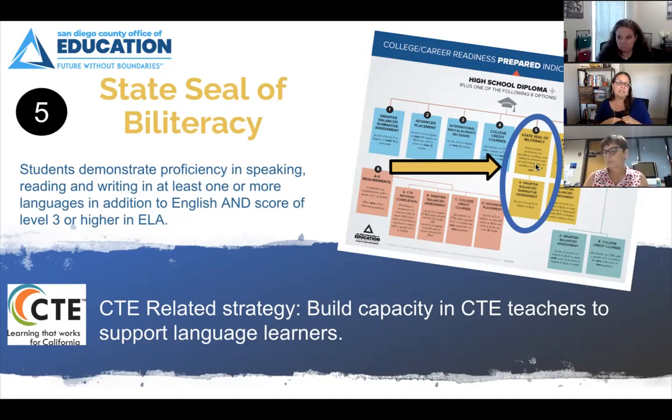A lot of times we see language learners in a deficit model, like they need to learn English. I think in CTE, we can also really celebrate their contributions and how having more than one language empowers them in industry and gives them more opportunity and things like that. And so, having a real asset-based mindset when it comes to dual language students in our CTE classes is important. So the thing is, though, this teacher came out of industry, now they're teaching students. They may not actually have that pedagogical background of understanding how to support a language learner.